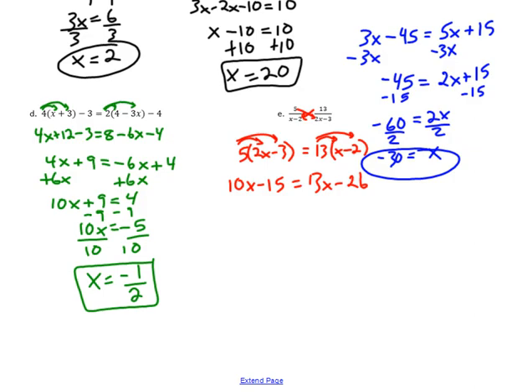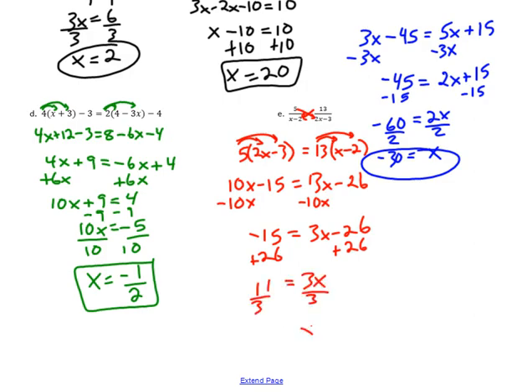Okay, get all the x's on the same side. Usually we move the smallest one, because then we don't have to deal with negatives. And nice friendly equation. And I'm going to leave it as the improper fraction. It gives us something more to work with when we're plugging numbers back in as opposed to making it into the mixed number.